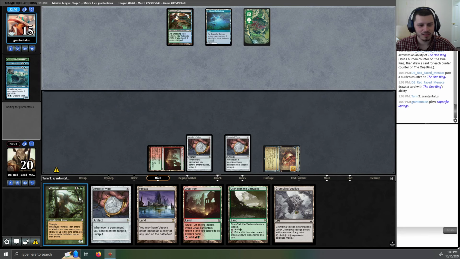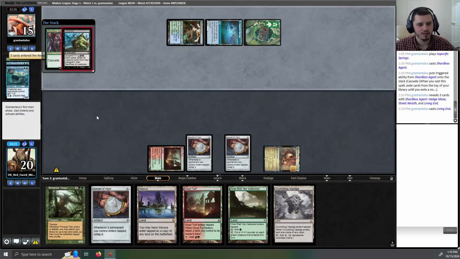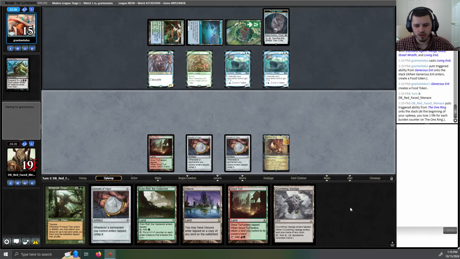It's worth noting that we can make a similar Grazer play if we were to draw exactly another Titan and a Grazer, or some permutation of cards that's similar. Our opponent's just going straight for the Living End. Okay. So a couple of 7 toughness creatures there. All right, let's see what we draw here.